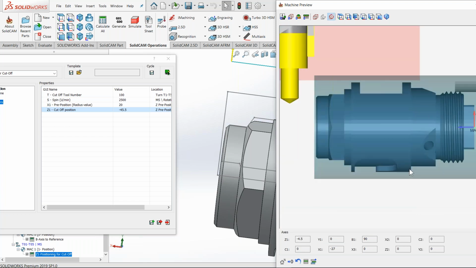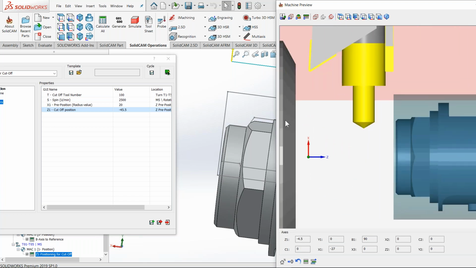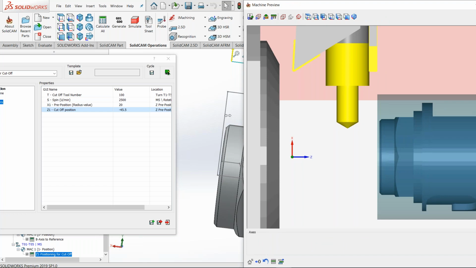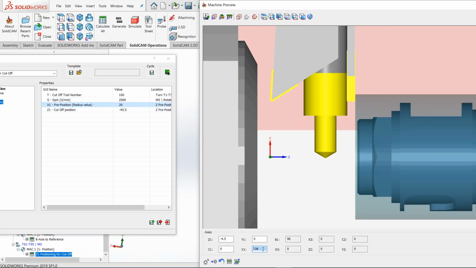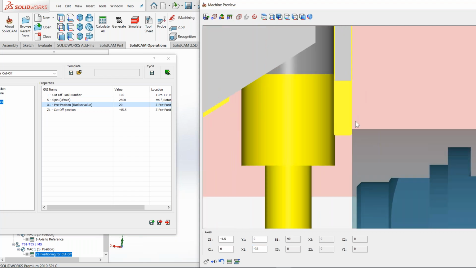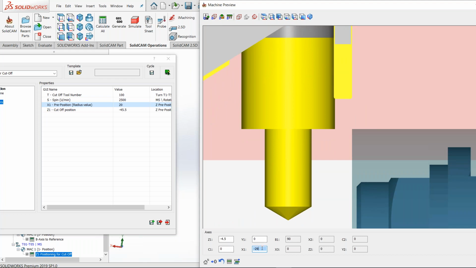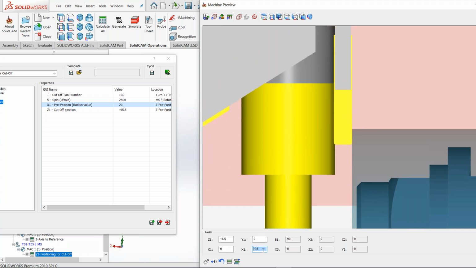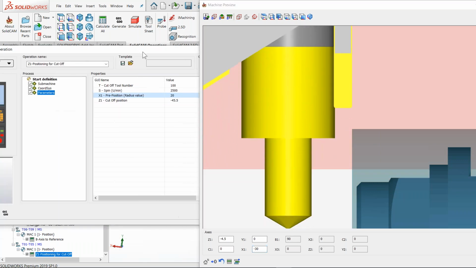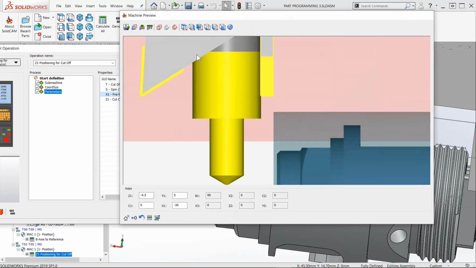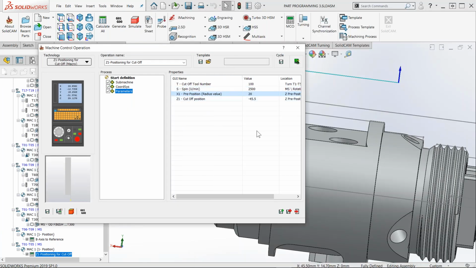I'll go to the bottom for a better preview, and here we are. Very nice positions. All good. I can go to the expert position and check if my cutoff is correct. As you can see, everything is perfect and correct. You can also use this axis to play with the values, to check if you are in the correct spot. Okay, now my first MCO in this part transfer process is done.